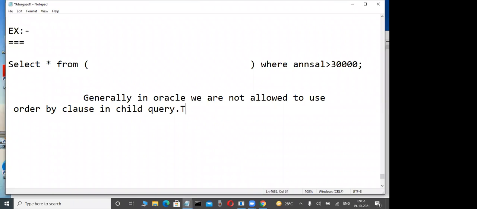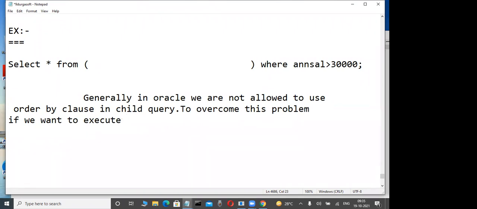To overcome this problem, the reason I will tell you, don't worry. If you want to execute this concept, we will learn it practically.